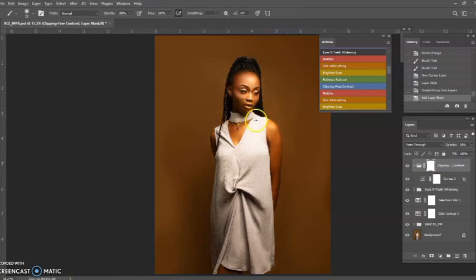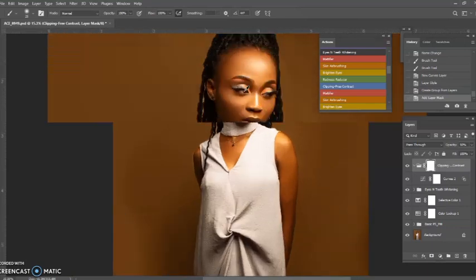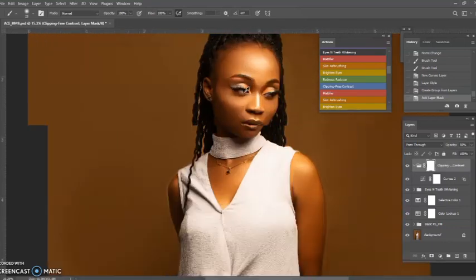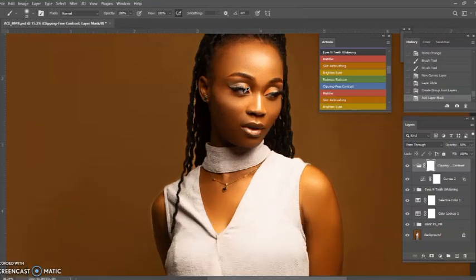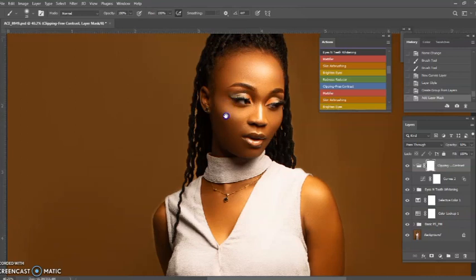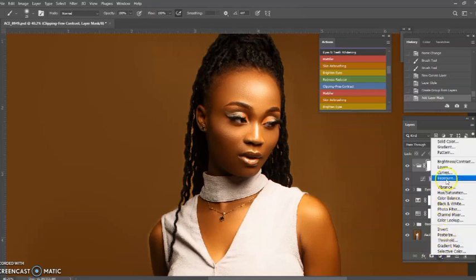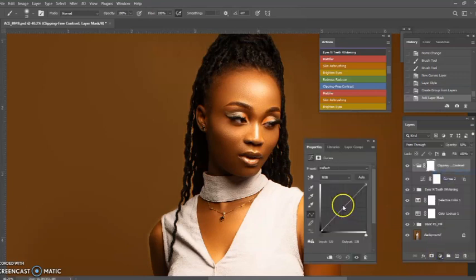Alright, so this is it. Now I'm going to add more highlight to this image so it will separate and enhance the highlight of the image, right? So I'm going to go to my adjustment layer, hit on my curve.